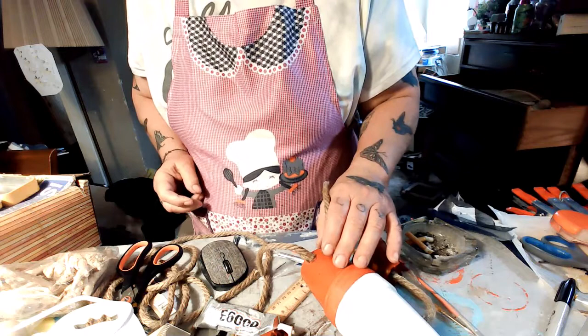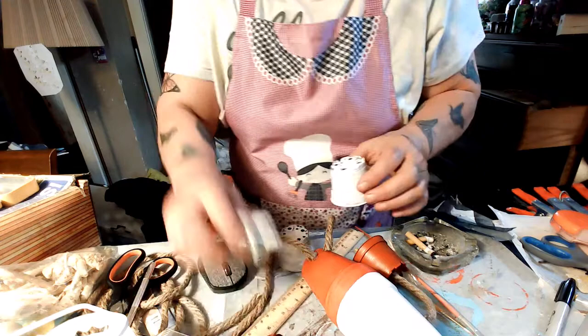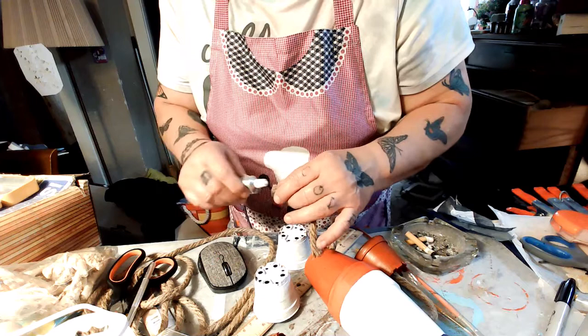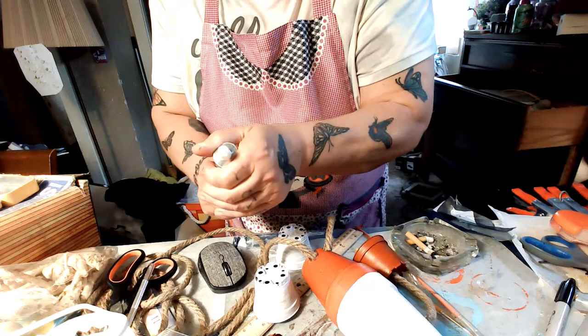All right, then I'm going to wait for it to set up and then get his feet on. Okay, so we're ready for the feet. My white feet. So I'm going to do the same. Go around the outside edge with the E6000 and then the hot glue in the center. Pull on the tube, don't forget, or it'll leak out all over the darn place.